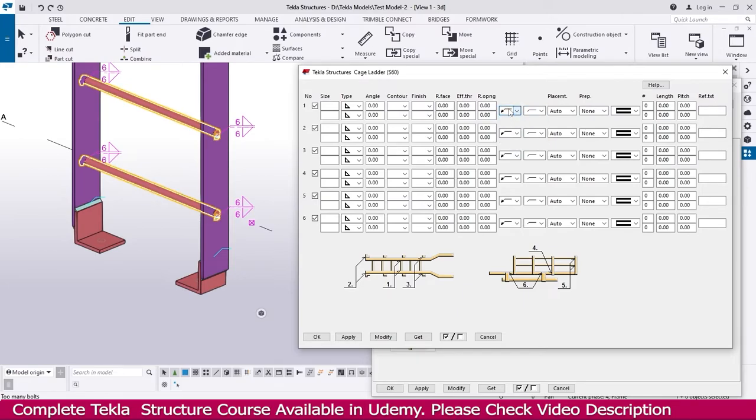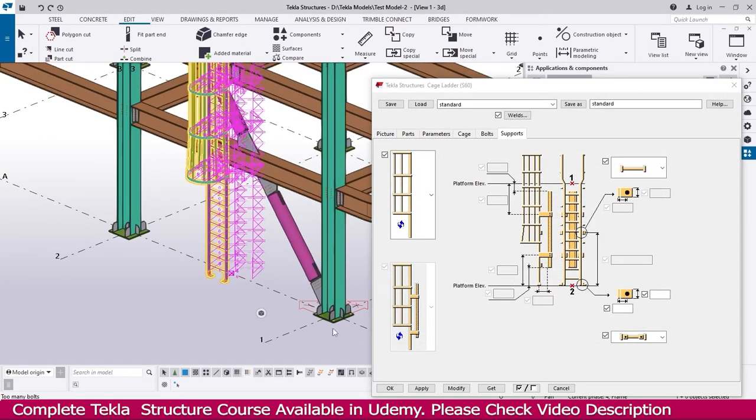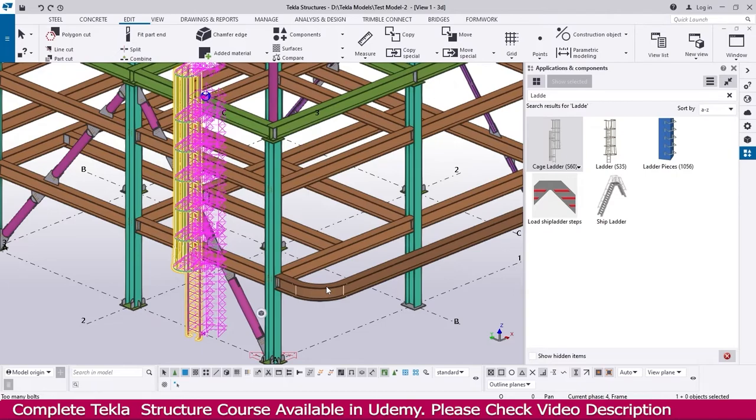And here it is all around weld, everything is possible. And if you want to give the weld size, everything, you can do it here. And simply click. If you made modification, modify, apply and OK. And this also we finished. And modify, apply, OK. So this is the way to create cage ladder S60 in Tekla structure.